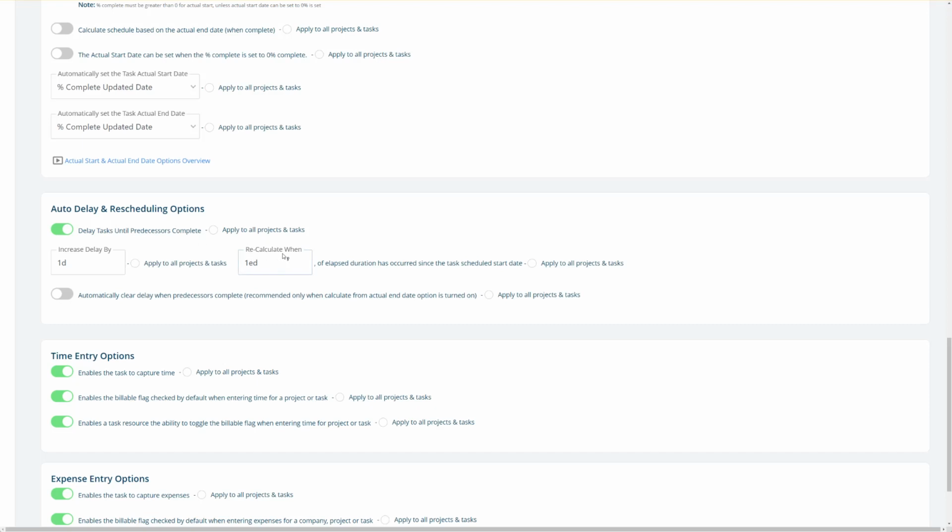What that means is if the task was scheduled to finish at 5 o'clock and it's not done yet, the successor task at 8 in the morning when it's supposed to start will be delayed by a whole day. The system will see that it's 8 in the morning and that the predecessor is not complete yet. This will add 1 day of duration of delay to the task, so that morning the task is pushed another morning forward, and it'll keep doing this until the predecessor is complete.